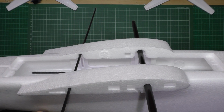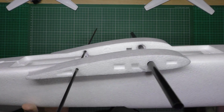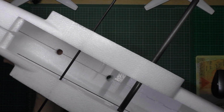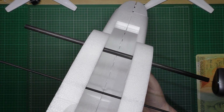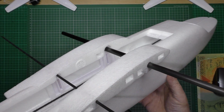You're not going to be able to see it very well, but I've glued the side pieces in and I've put the spars in place, like that, just to hold it together. Well, not to hold it together, to make sure it's all square. So that's done, and then I'm going to leave that for about half an hour just to let it set, and then I'll take it apart again.